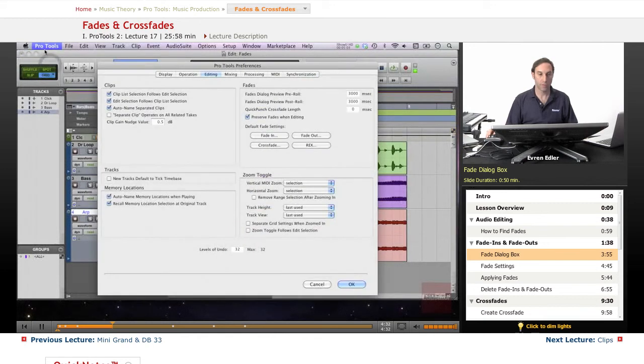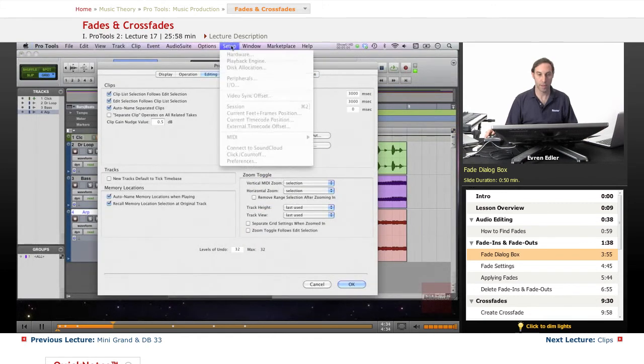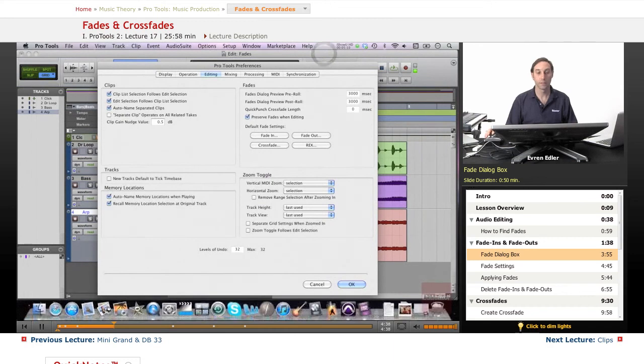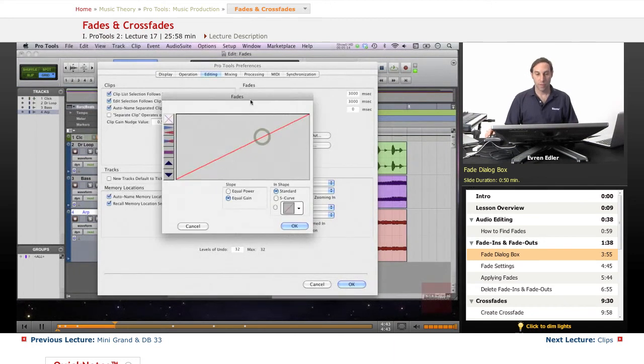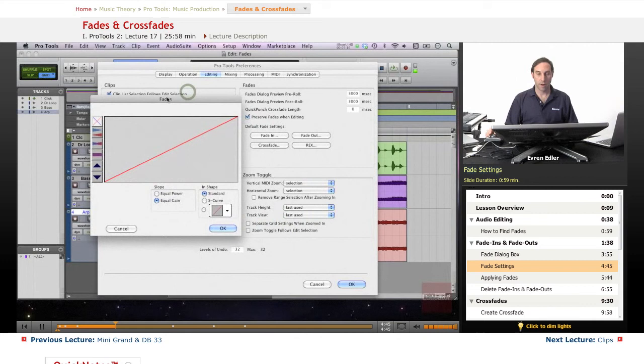If you go to Preferences under the Pro Tools or Setup menu, there are two ways to get there. You can go to the fade settings right here under Editing in Preferences. Right here we have the default fade settings for fade in and fade out that you can set the way that you want.